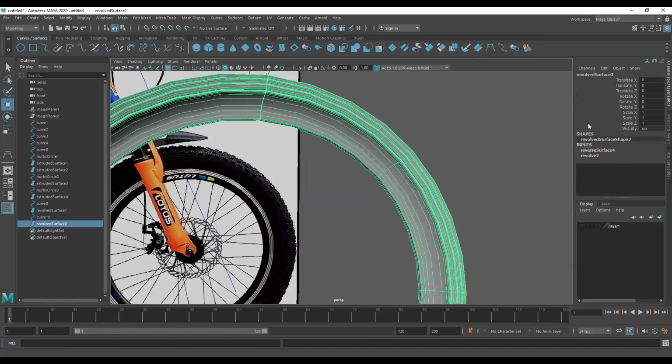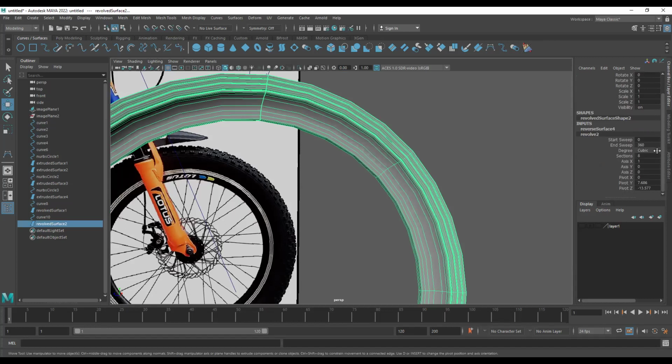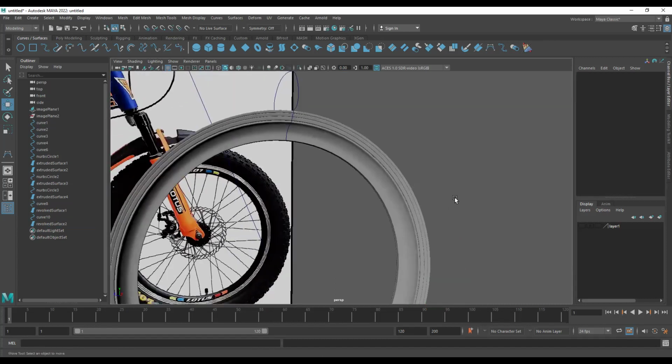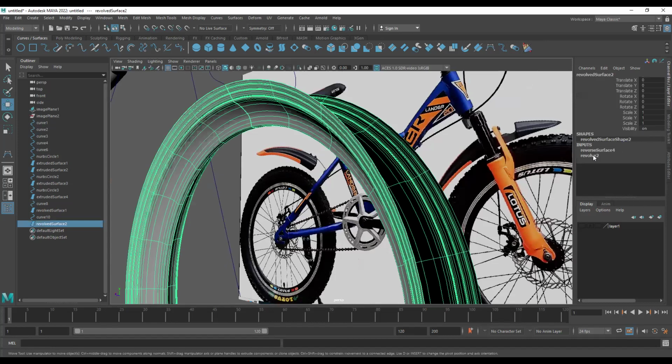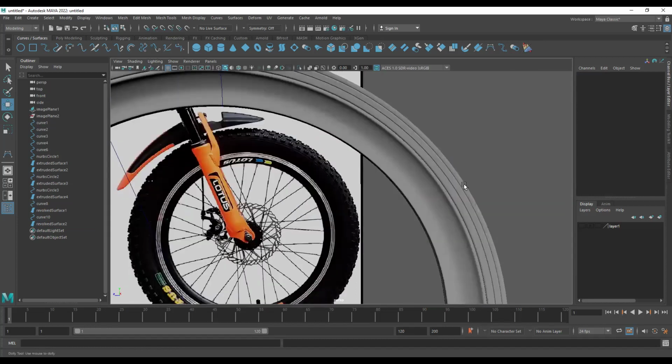So go to the channel box, go to the inputs, and find out where the revolve is. You can see the revolve, click the revolve, and go to the sections. It means segments. In polygon, they do the segments because it's the edge. Over here, it's the isoform. So it's sections. I'm just increasing to 16 sections or 20 sections. Now you can see how smooth it is. It looks good. So more divisions, more sections, maybe 30, the more solid feel we will get.